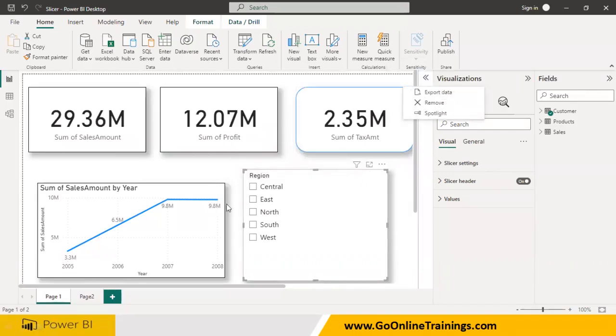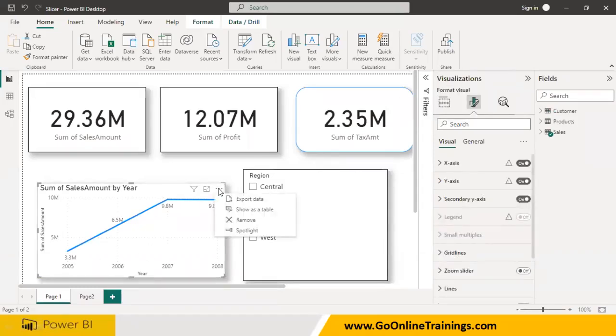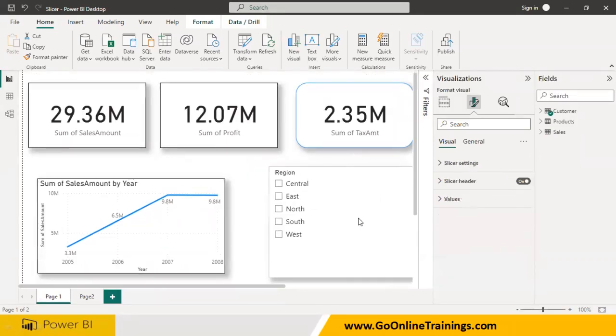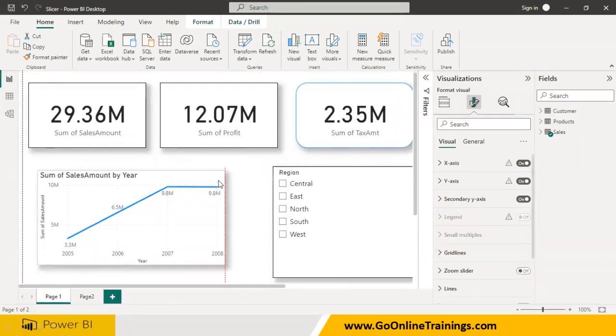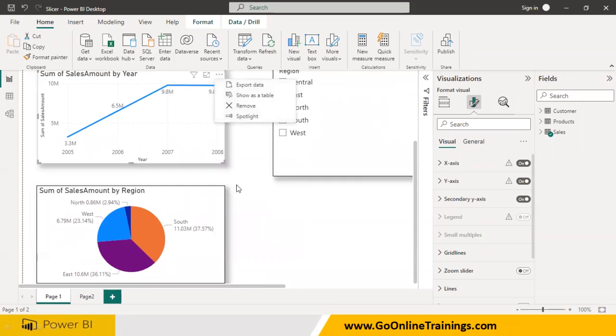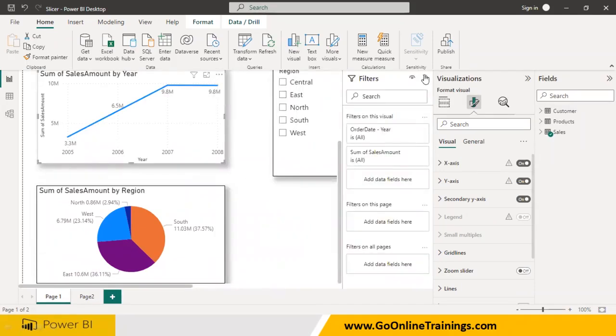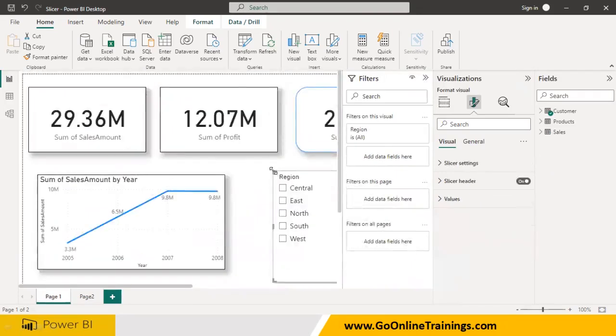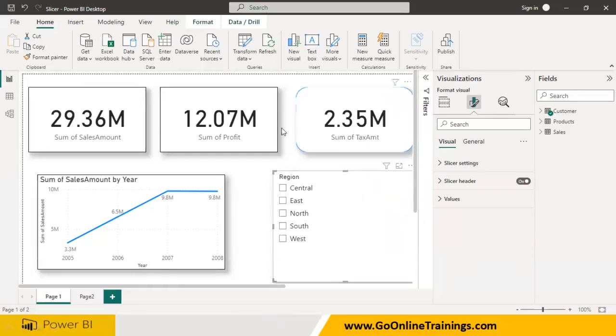For example, 2005, 2006 data is sorted based on the year number, but I can also sort this data based on some other values. So anything you wanted to do can be done, right? So I want to sort this value based on this. I want to sort this value based on this. Means anything, you will be able to make the changes. So that is the extra; the formatting options are available here. Most of the format options are available here. So that is what is called slicer visualization.